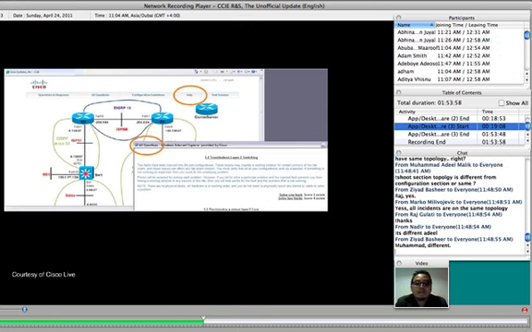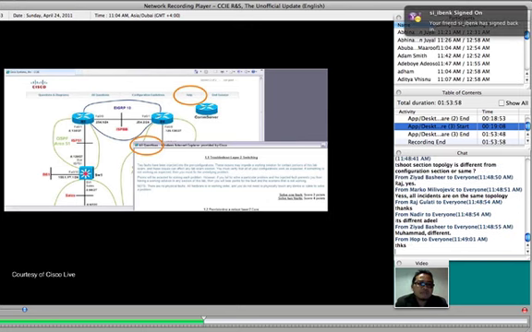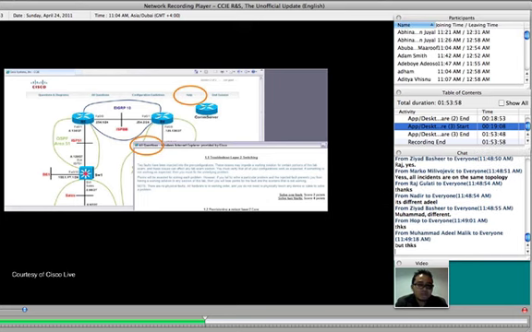What happened to me in my CCIE security, the IP address configured in the back was completely different from the one in the topology that I received in the question. So I went to the proctor and said, okay, completely wrong. And it took him about 15 minutes to load the right pre-configuration. He didn't give me extra time, but for me, fine, I did it anyway.